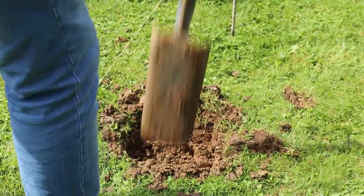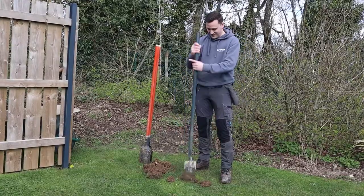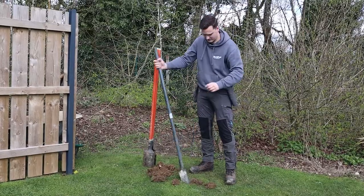The Sitemate fencing graft has a sharp hardened blade and a toughened sleeve at the bottom of the shaft for extra strength. It has a reinforced forged shaft to prevent it from breaking, and it also has a screw-on end cap so you can adjust the weight by filling it with concrete.